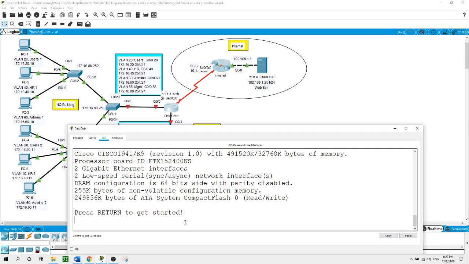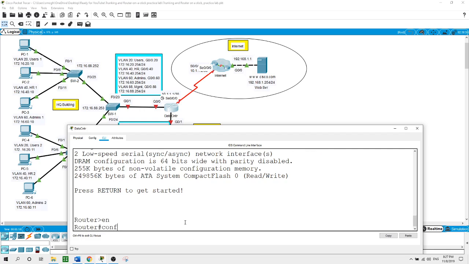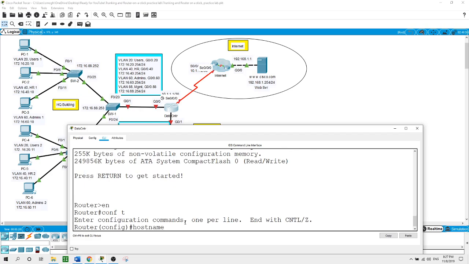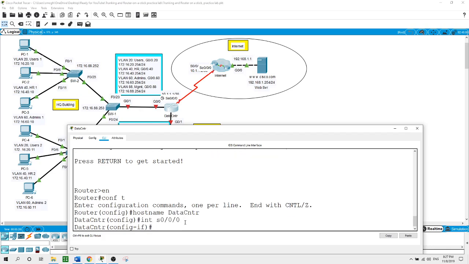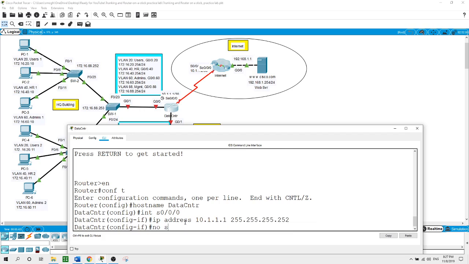Next, I will configure the data center router, the interface facing the internet, this interface here. So first, let's type in enable, configure terminal, the hostname of data center. Now the interface of serial 0/0/0, the interface facing the internet, with the IP address of 10.1.1.1 with a /30 subnet mask, and activate the port with a no shut.